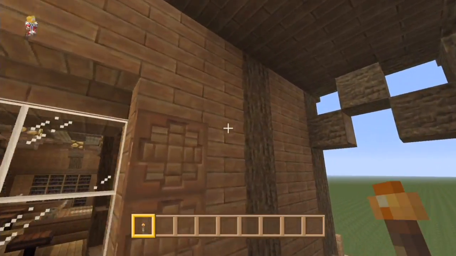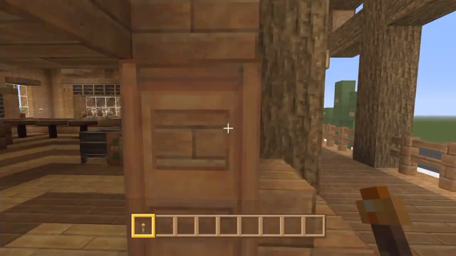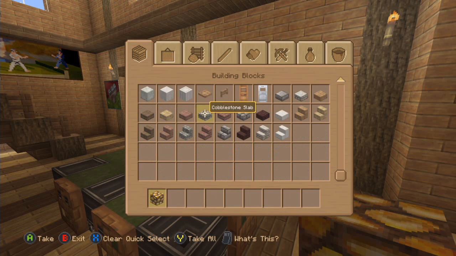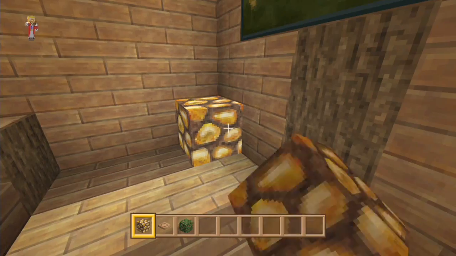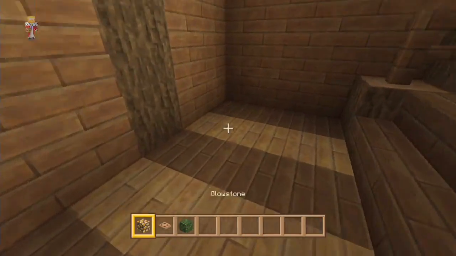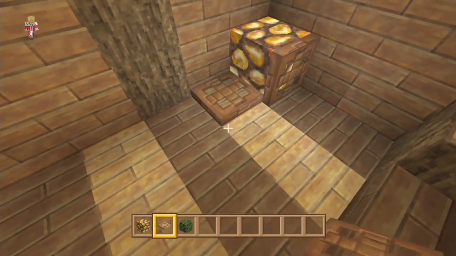I think this is probably one of my favourite wooden buildings I've ever done. I don't do that much wood. I try and stay away from wooden ones as much as possible. Let's use glowstone. Why not? I don't know, it's just wooden houses can either look good or terrible. There's no middle ground. You need to be very, very careful with it.